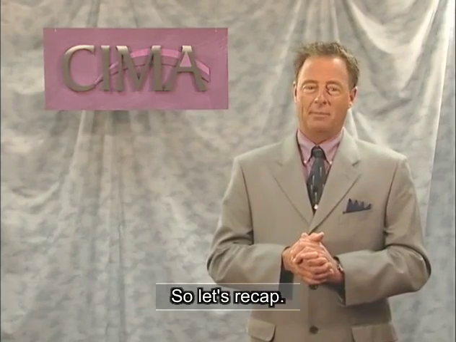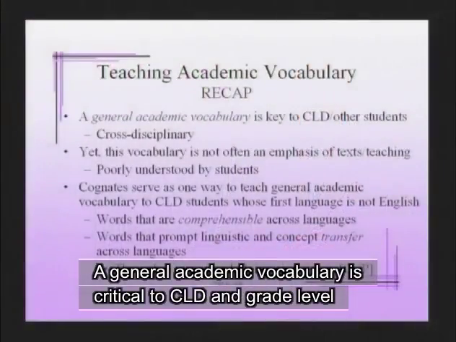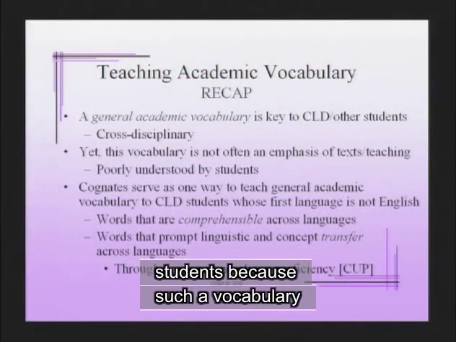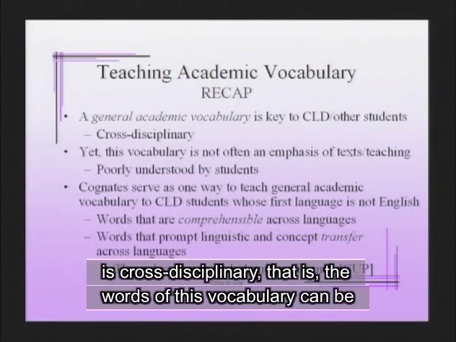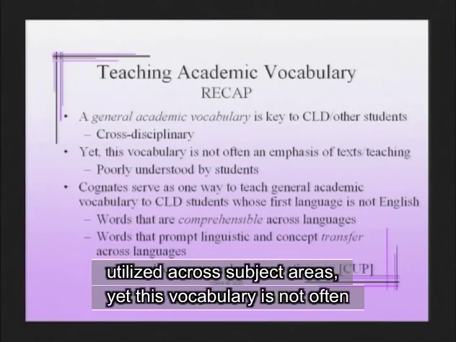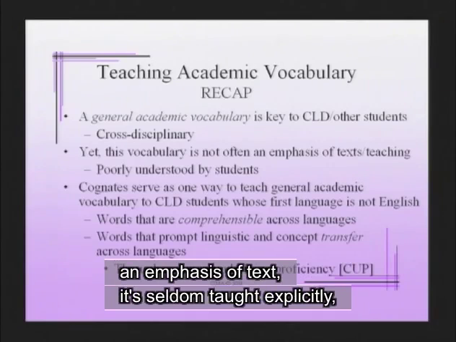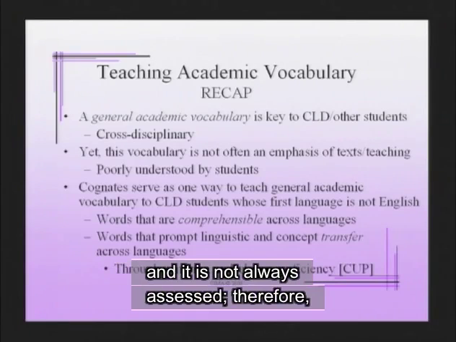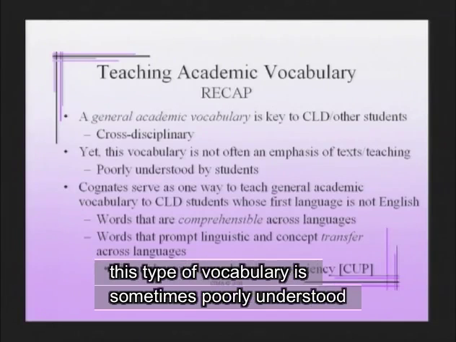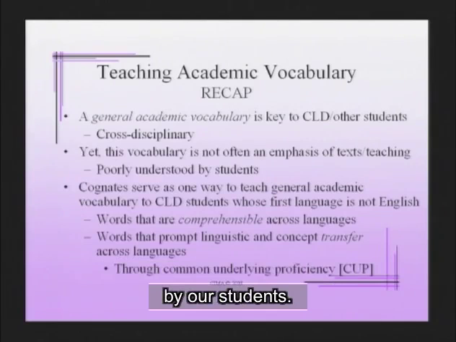So let's recap. A general academic vocabulary is critical to CLD and grade level students because such a vocabulary is cross-disciplinary. That is, the words of this vocabulary can be utilized across subject areas. Yet this vocabulary is not often an emphasis of text, it's seldom taught explicitly, and it is not always assessed. Therefore, this type of vocabulary is sometimes poorly understood by our students.